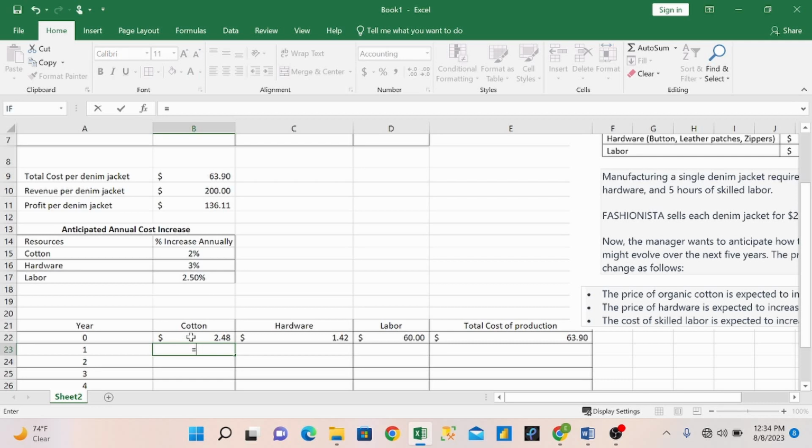The formula for percentage increase is this added to this multiplied by the percentage increase. I'm going to use my absolute reference here because I want the 2% to stick. I don't want the 2% to move whenever I copy my formulas down.